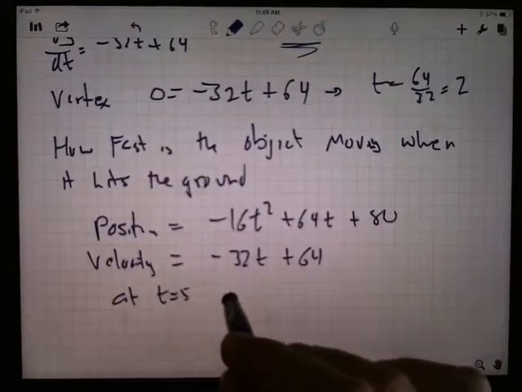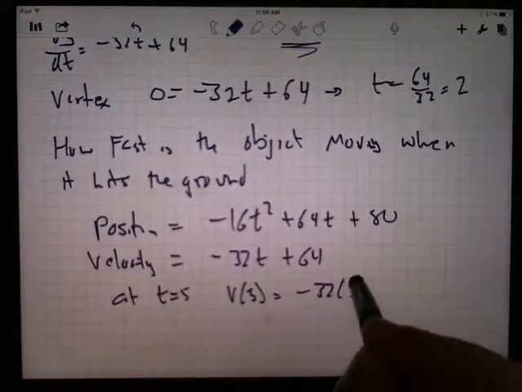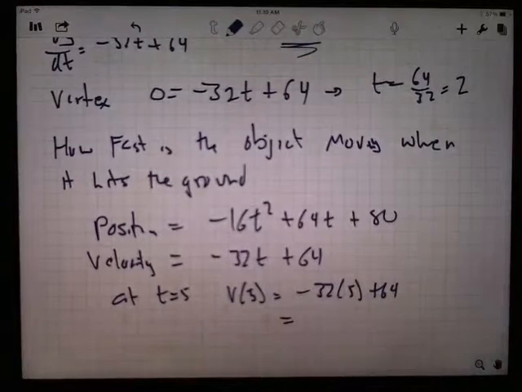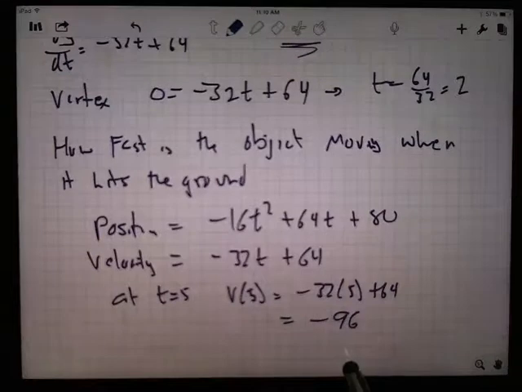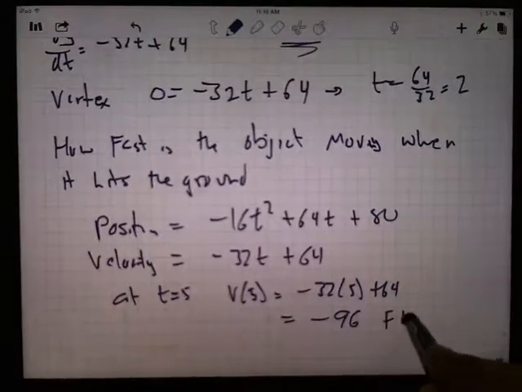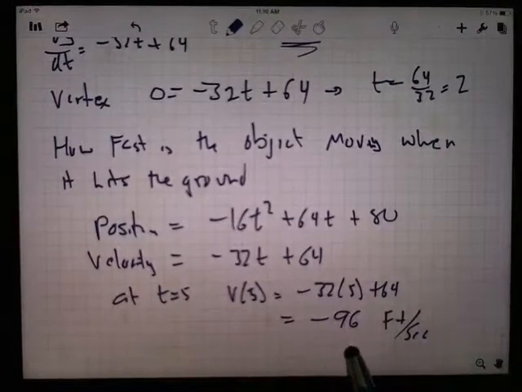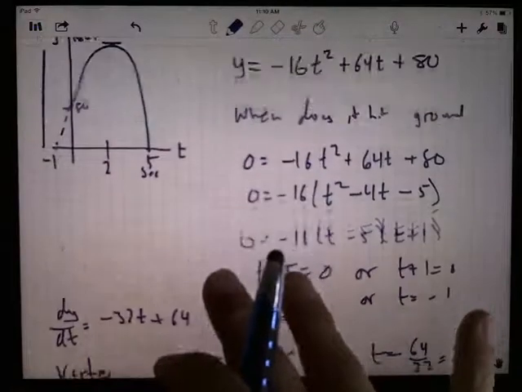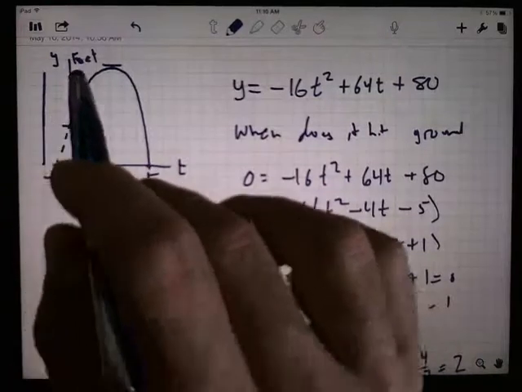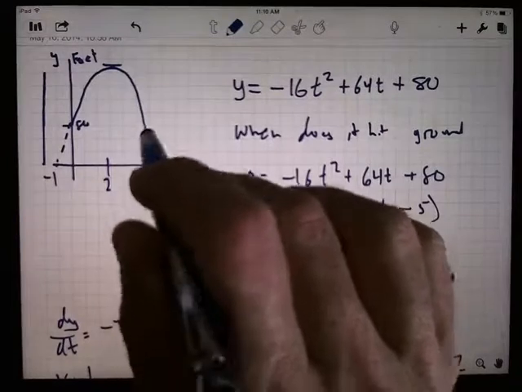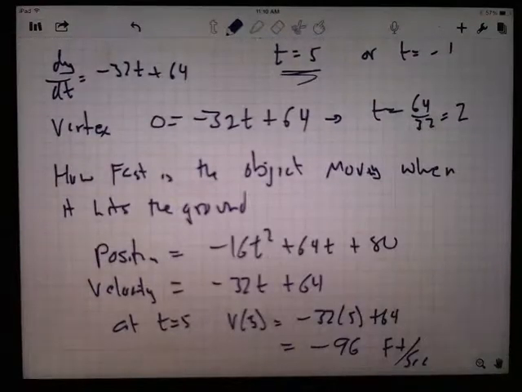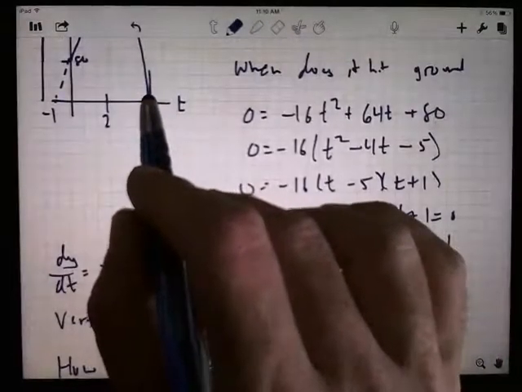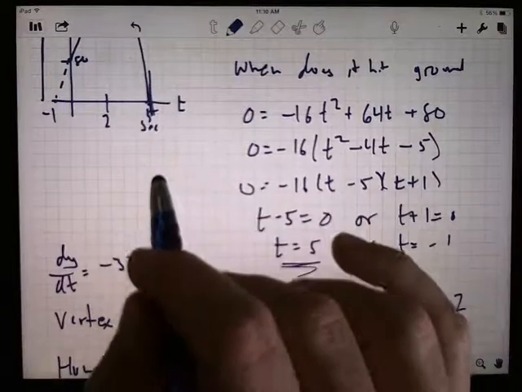At t equals 5, the velocity, when you plug a 5 in, is negative 32 times 5 plus 64, whatever that is. 96, negative 96, maybe. Yeah, negative 96, and this is feet per second, right? Notice the negative is an indication of heading downhill. I was measuring in the positive, up direction here. So to say that this is a negative slope, well, sure enough, you're headed downhill. Slope of the tangent line is negative here. The slope of that tangent line is negative 96. But from the point of view of rate of change, that's 96 feet per every second. Every time you move over 1 second, according to the slope at that moment, you're going to go down 96 feet.